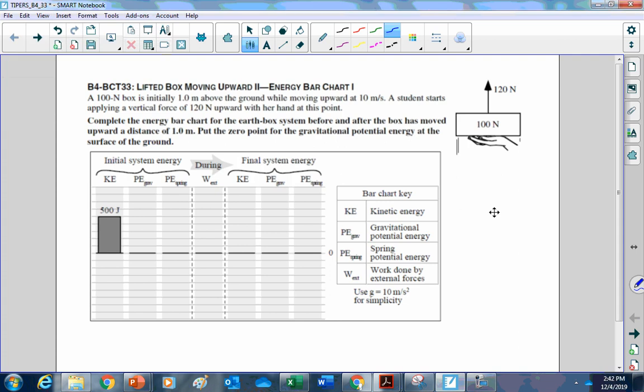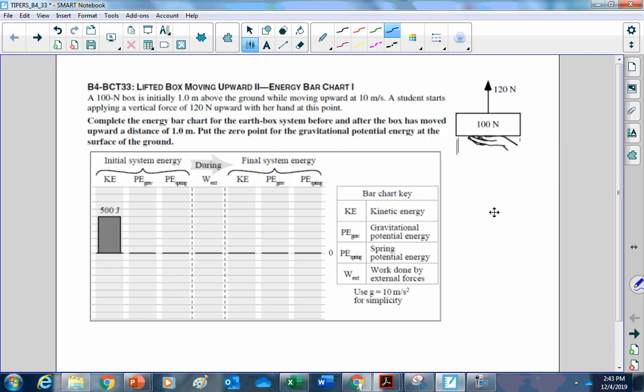Here's a problem where we're using bar charts to show how energy changes forms and also changes quantities as a result of work, and we're using a bar chart or set of bar charts to do that. This one actually gives us some numbers. That's not always the case. Sometimes we're just showing a change, relatively speaking, without actually doing a lot of calculation. But this time we do have numbers to work with.